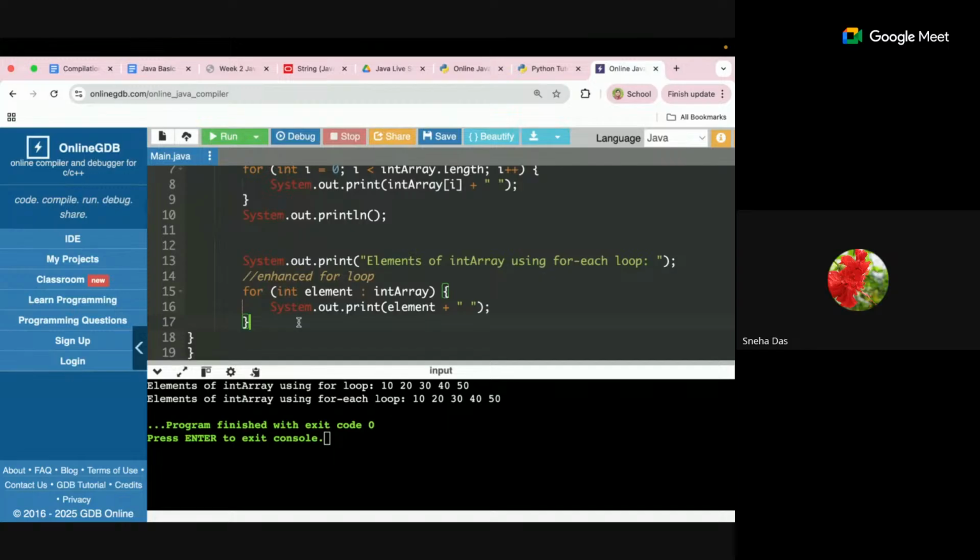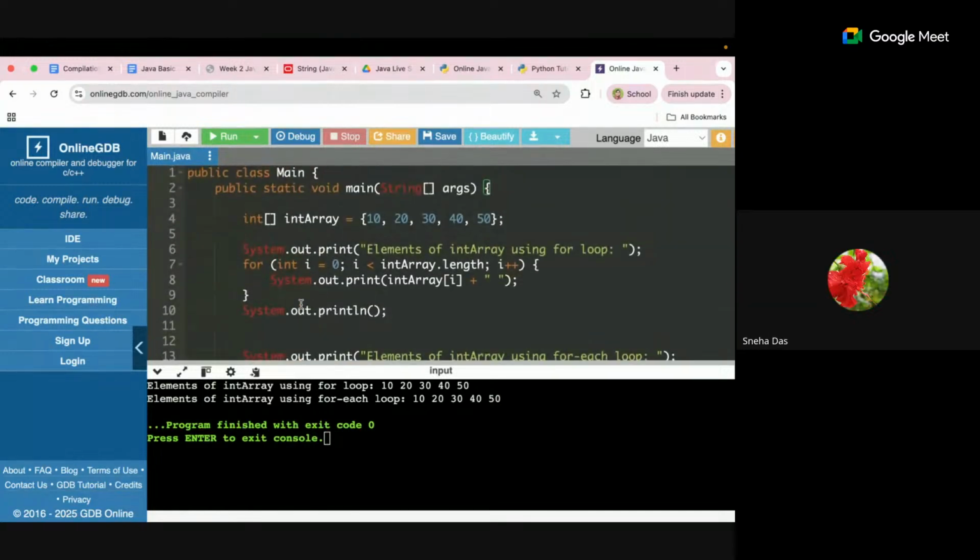Sorry, ma'am, can you repeat? It's like it is taking each of the elements itself from the array, not accessing through the index. So we are trying to access each element itself. So that is how this for loop is defined. Ma'am, will this run for strings also? Yeah, it will work for strings also. You can use it for any collection. We'll use it everywhere. So by week 6, you'll learn about all other collections. Then you will use this there.